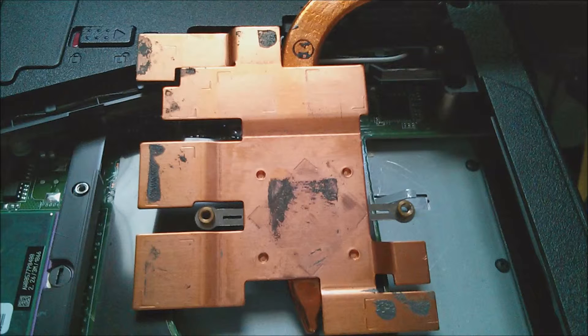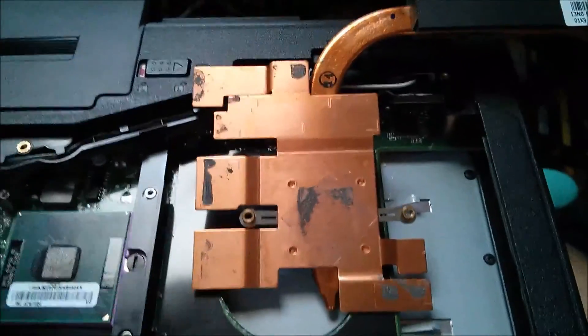One of the biggest things you can do to bring down GPU temps in this Republic of Gamers laptop series is to buy some good thermal pads, cut them to match the die marks on the bottom of your GPU heat sink as shown here, and reinstall it for better contact overall. I also noticed my GPU heat sink wasn't making good enough contact from the side, so I had to bend it back against the GPU. When remounted with the thermal pads in place, I got about two degrees Celsius better temps.